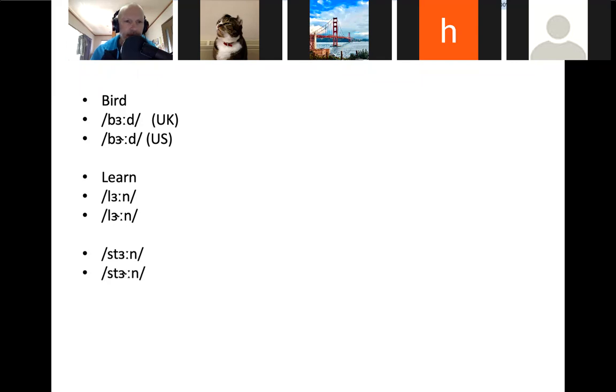What's that? Have a look at that. What is it? It's stern, stern. What about that one? Do that in your head. That's burn, burn, burn. You can hear the difference, I think. In American pronunciation, you go directly to the sound. And you don't get that at all in British pronunciation, usually.